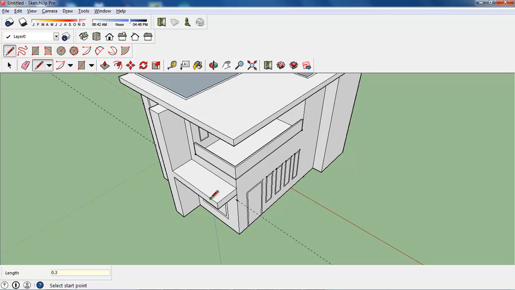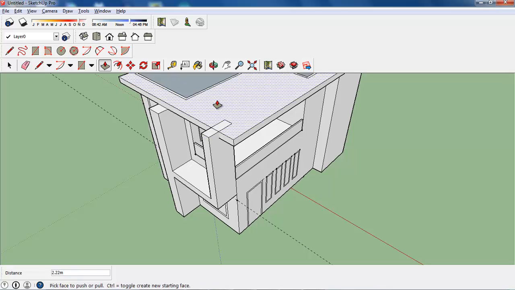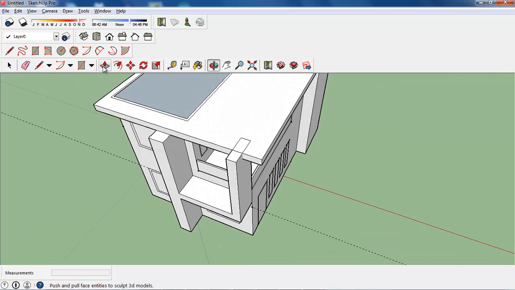Thickness is going to be 0.3 and measure it up again. You want to push pull that up. It'll say offset, but just click it and just drag it up again. Do it until it aligns with this. Also, you have to push this pull up until it aligns.